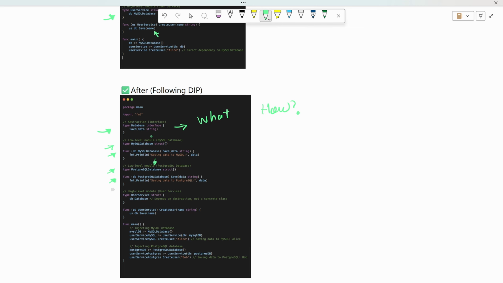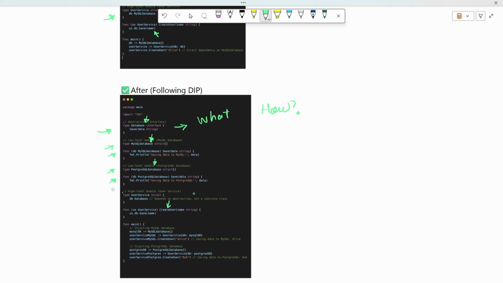We have a struct. I'm assuming that you know Go. So we create a method save for this Postgres database. We create a method for SQL database and implement a save method. Now we just include database, a generic type. Over here, you see this interface, database, just defines what, not how. And we are invoking the save of that database.